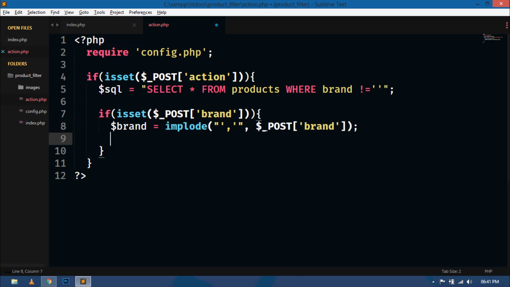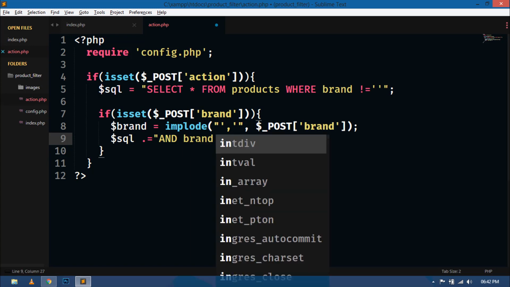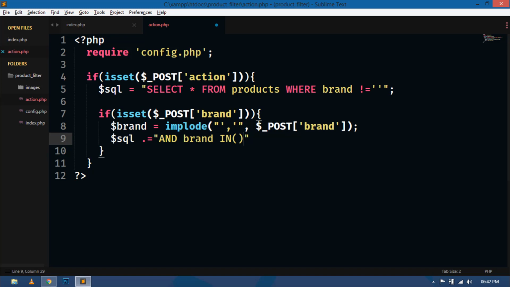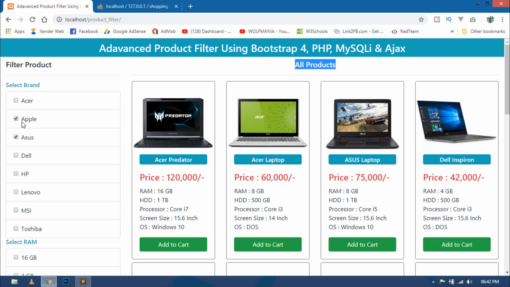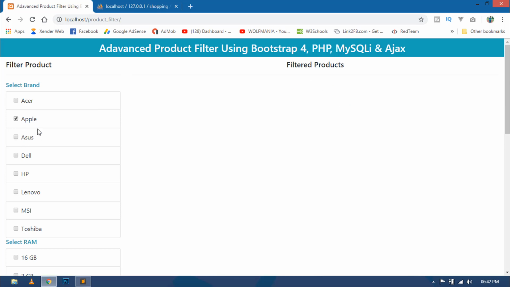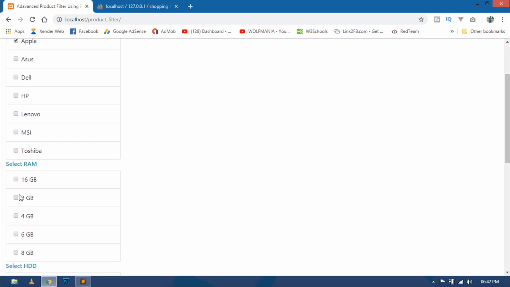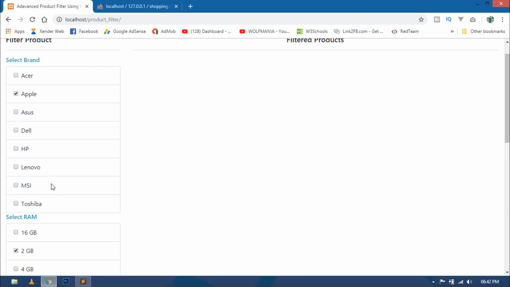Now I will again use this SQL variable. This time I will concatenate this, and I will write AND brand. Here I will write the brand, that is our column name, and I will use the IN clause here. Why am I using this IN clause? Whenever you see here, if we click on Apple, or like 2 GB, you can see there are two values clicked at the same time.